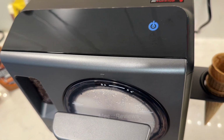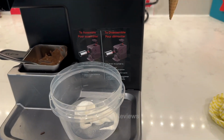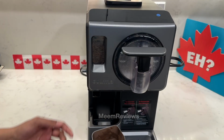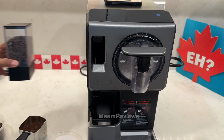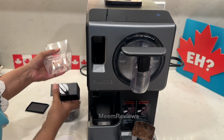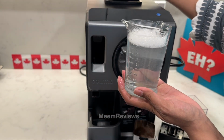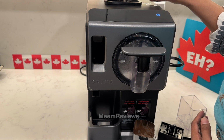Before cleaning it, you have to wait at least 30 minutes after using the machine to ensure the water won't freeze. For cleanup, I removed the toppings dispenser and the topping warmer, and you can separate the bottom part of the toppings dispenser by pulling on it. Then I added warm soapy water to the fill port, about 1.5 cups I think.